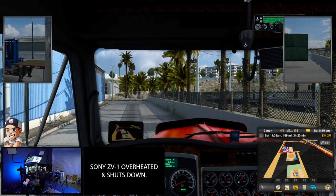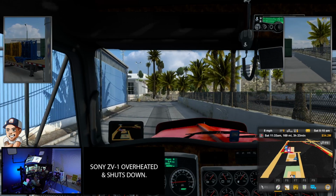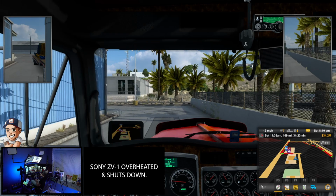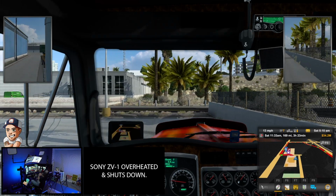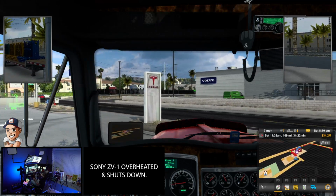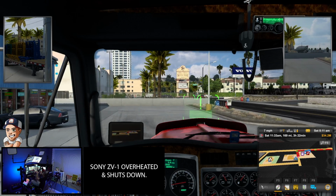Oh, yeah, Milo, that camera... Oh, sorry, I thought it was Milo. Realistics. For some reason, that camera overheats. It's a Sony with that auto off. So that happens sometimes. I need to come up with something like an alternate scene to switch to when that happens. But yeah, for now, I'm sorry. It's going to have a black box there.